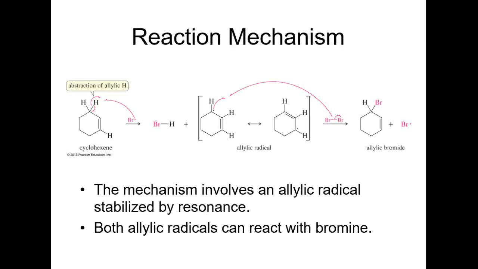The other thing I want to talk about is benzylic. These slides don't have anything about benzylic, but benzylic is if you have an aromatic ring, and remember, it's the carbon adjacent to the aromatic ring. Same thing. You can add Br2 and h nu and brominate this position right here at the benzylic position. Remember, benzylic is a special kind of allylic. If you think about it, it really is allylic. I have a double bond here adjacent to a carbon group. So that's the allylic part of it, but it's benzylic. So you can do the same exact thing.